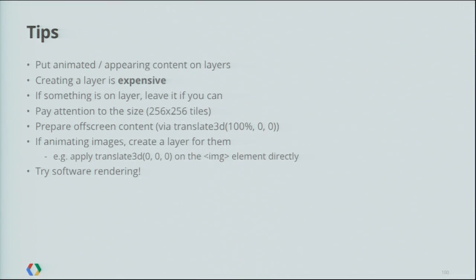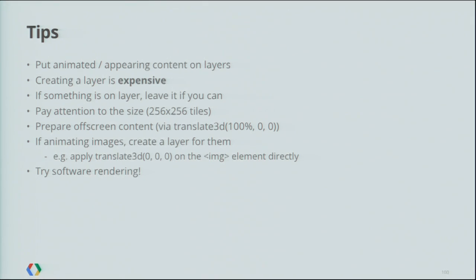I mean, above all, don't do a lot of back and forth all the time between "I'm on a layer" and "I'm on a base surface," etc. The tiles are 256 by 256, at least for now, and you may take advantage of that. For example, if you use the viewport tag to specify a scale of 1.0, you can make sure your content fits on just a single tile, and that's going to be much faster than if you are one tile and half of another. You can't always do that, but if you can, think about it.